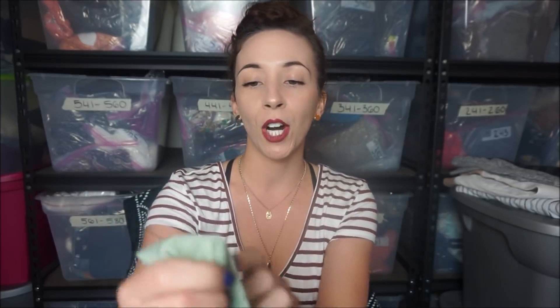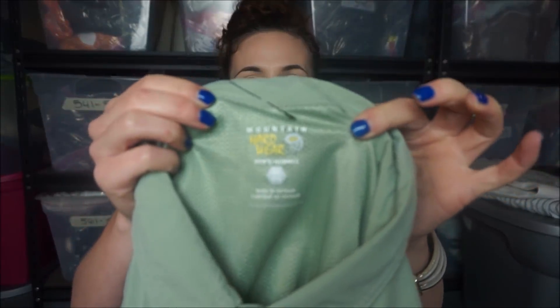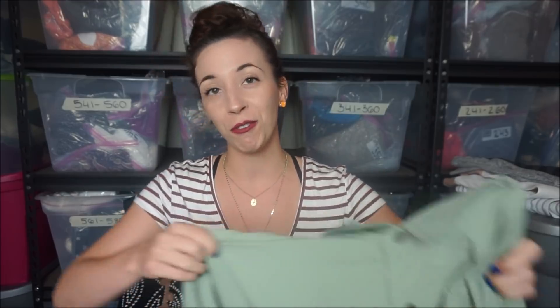So the first clothing item is this men's piece. I don't really sell men's that often, but I figured if I'm at the bins and it's good stuff, why not try it out? This is Mountain Hardware. My boyfriend does a lot of mountain biking, and when I see Mountain Hardware stuff in his size I usually grab it for him. But this one ended up being an XXL, which is too big for him, so I'll just sell it. He said it's a fisherman's shirt.